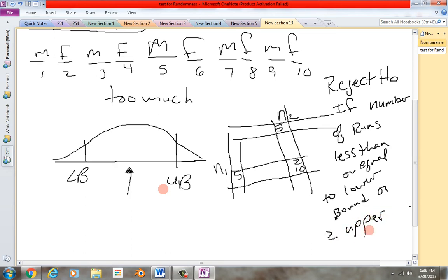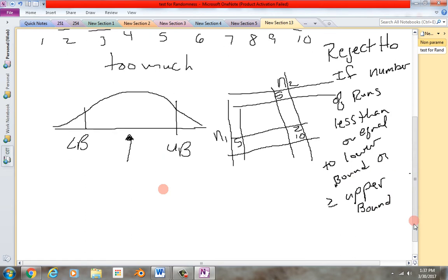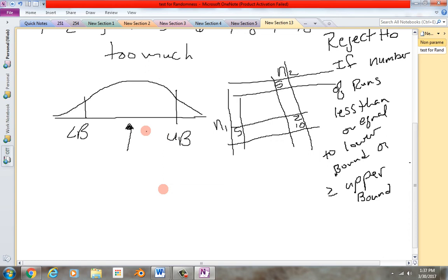Which, duh. Now, if you think about that for a minute, it's a little weird, and I have to say this because the way that these non-parametric tests work are a little weird. Because if this was a parametric test, if you were right on the line, you'd actually fail to reject. So on all of these non-parametrics, make sure you read the fine print of the chart. Okay? So in this case, we had 10 runs on the bottom one. Well, 10 is equal to this guy here, so what do? Well, you reject H naught.